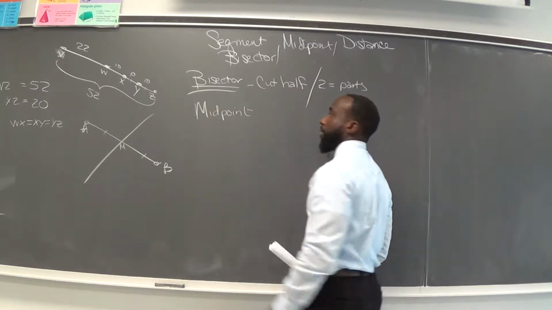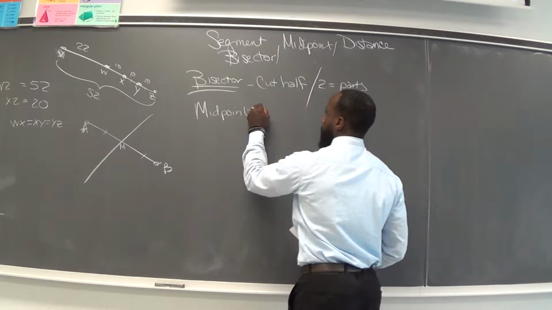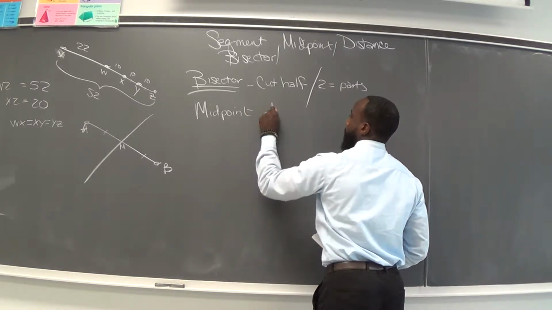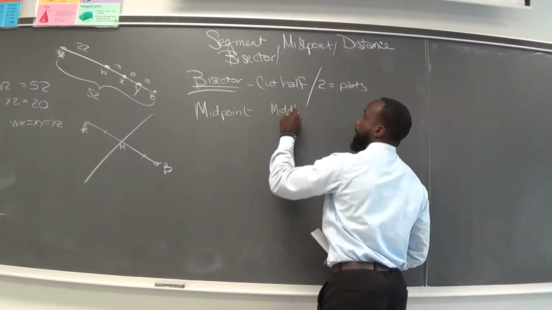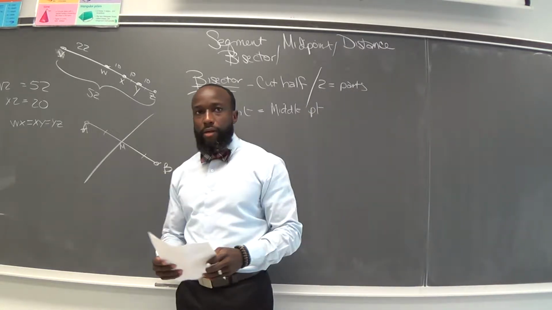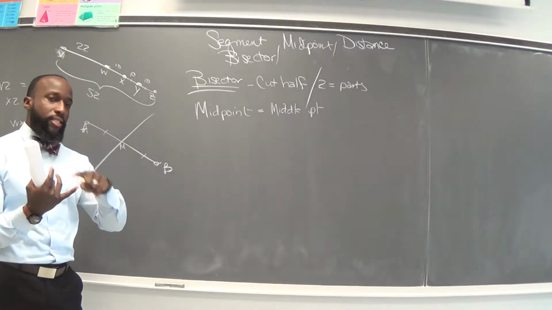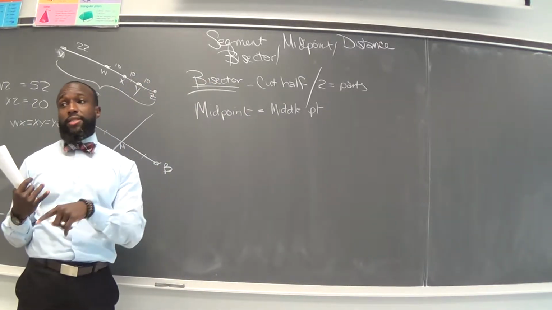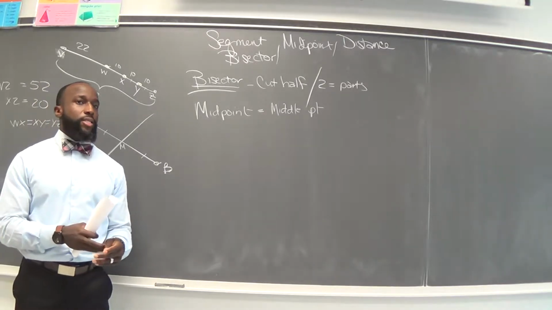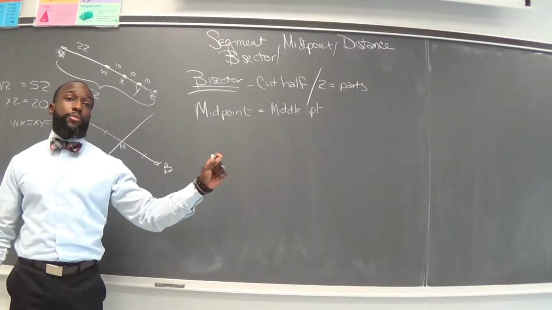Midpoint. Midpoint is the bisector, or it's the place in the middle. So midpoint is just what it is, the middle point. So what in essence happens is anytime they use the word in geometry, they're going to use bisector. They ain't going to say something was cut in half. They're going to say this line is a bisector, this point is a bisector, this ray is a bisector.